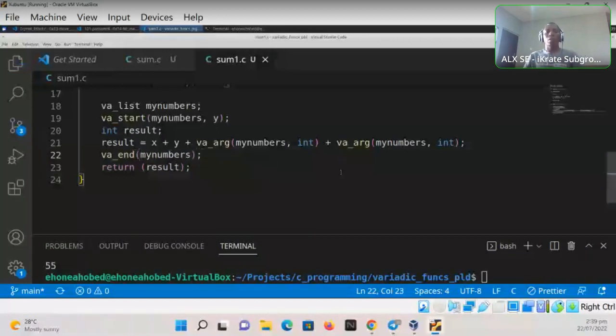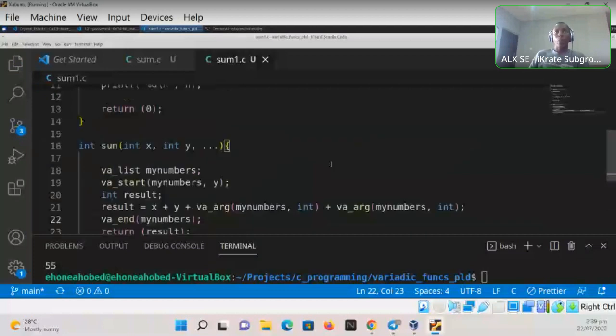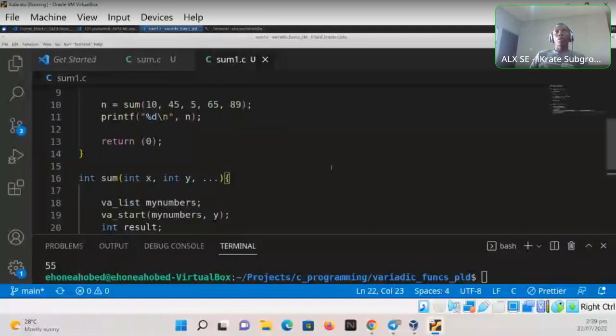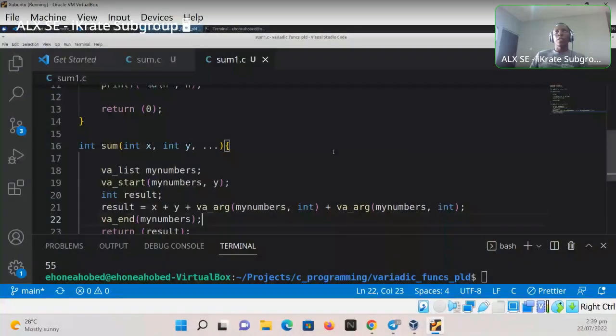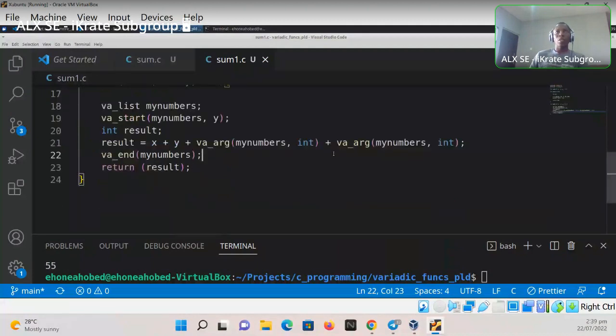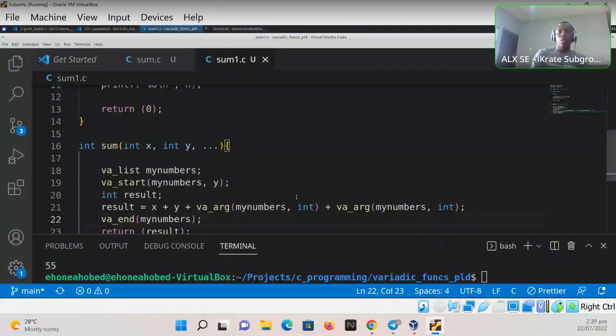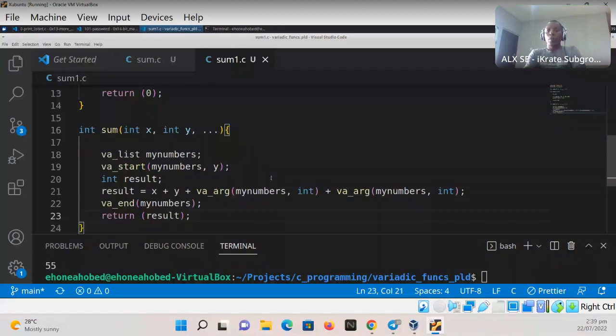So what do you expect here? Someone should share with me. What do you think? From the definition I've written for our function right now, what do you think is going to happen? Explain the code for us, especially just this part of the code, the definition of the function. Anyone? Yes, anyone?